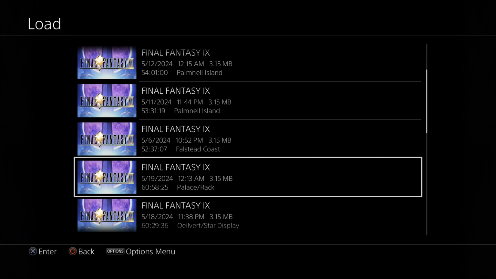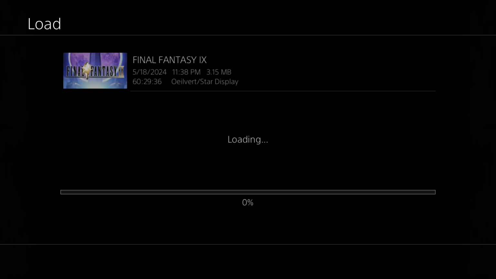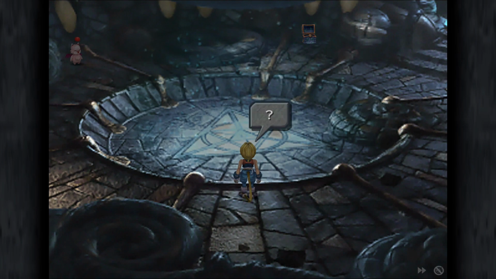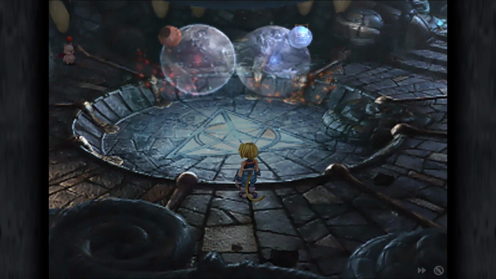Because I think we can just load and probably use Thievery and No Mercy to kill that boss in like 4 seconds. Assuming that we didn't have an autosave or something from... No, I don't think we did. I think we're going to have to fight that boss again. But I think we can do this pretty easily.